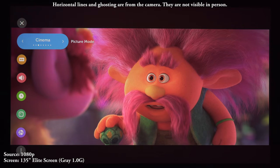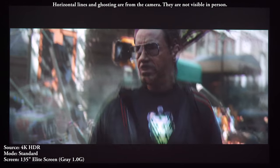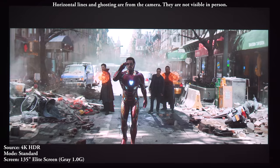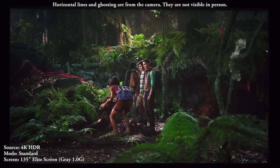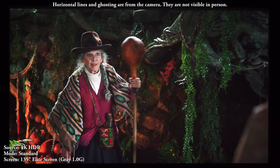Being an LED projector it won't have the best black levels, and at 1500 lumens it won't look as good in a bright living room, but I'm still impressed with the brightness and vivid colors. My favorite color mode for a dark room is cinema mode for its detail and color accuracy, though vivid mode is the brightest and still looks good. The HDR performance also surprised me — it maintains brightness well with HDR content and the colors were natural, rivaling some of the best HDR projectors I've seen.